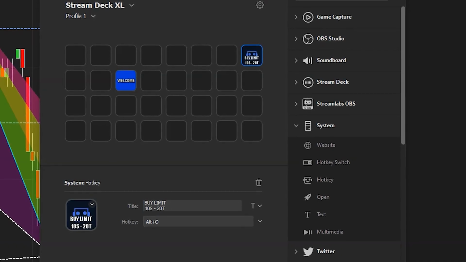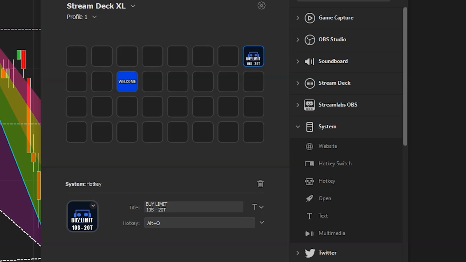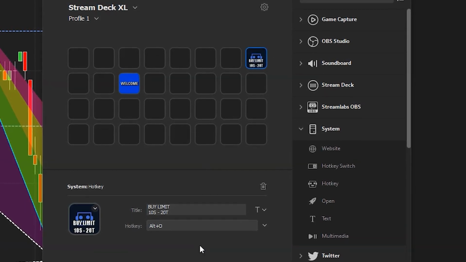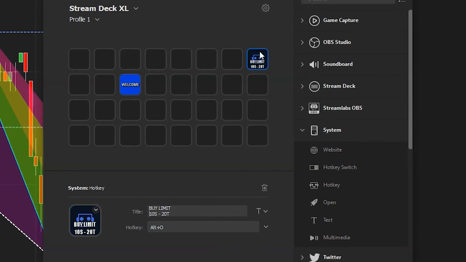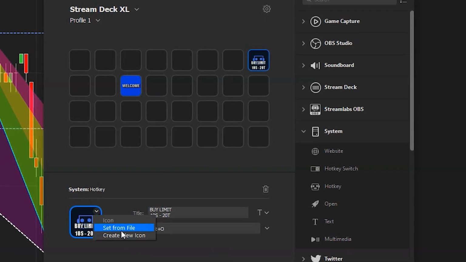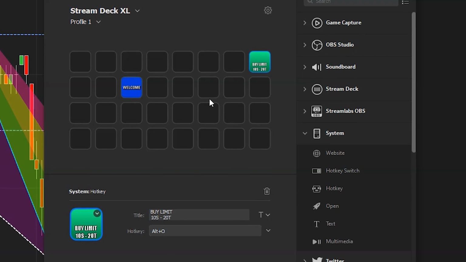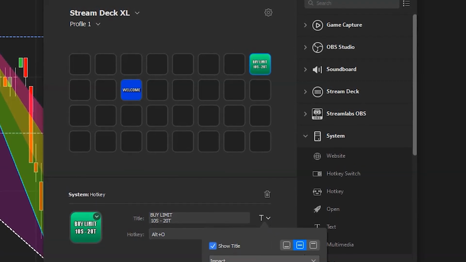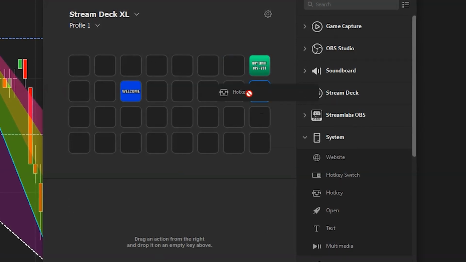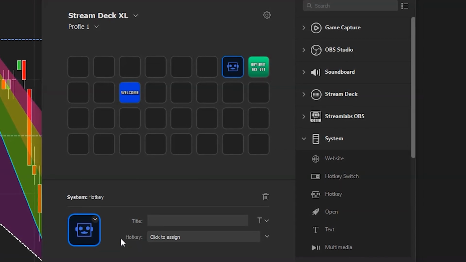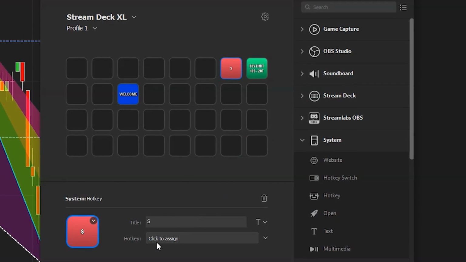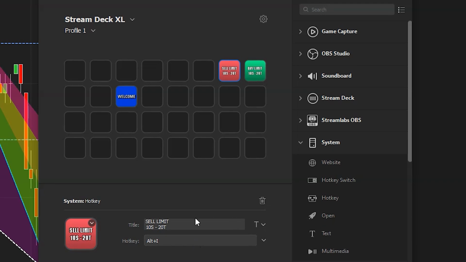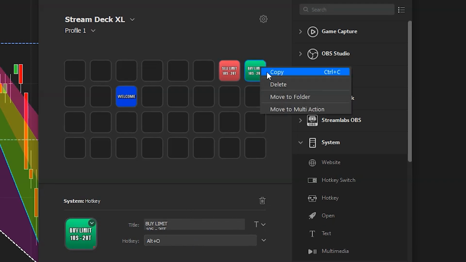The difference is I get to put a label on the Stream Deck that is going to make sense to me. So I can put, it's going to be a 10 tick stop and 20 tick target right on the button with a background image that is going to be a big green arrow for buy, right? And that way I'll always remember, there won't be any sort of human error. Now, once I have that done, I can confidently say what is going to happen when I push the button, and it's going to do everything I need to do and kind of do all that automation.